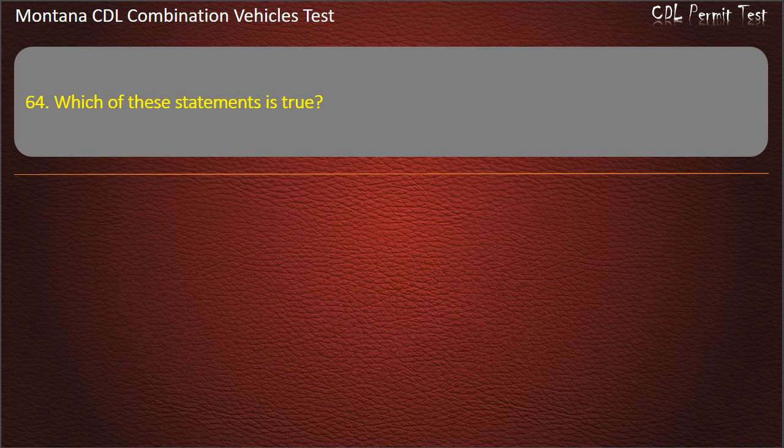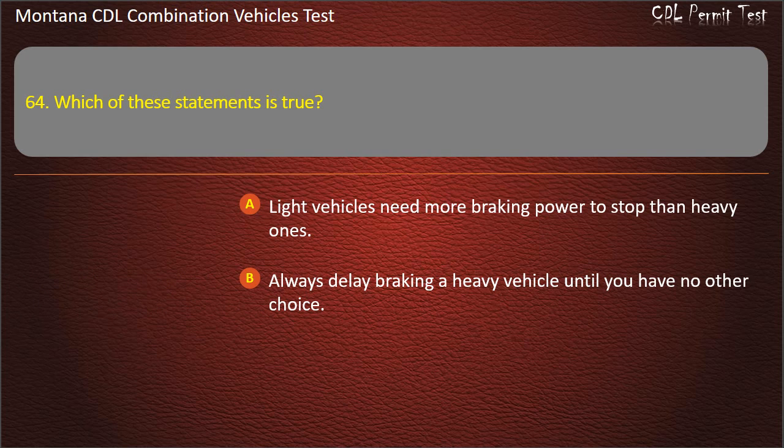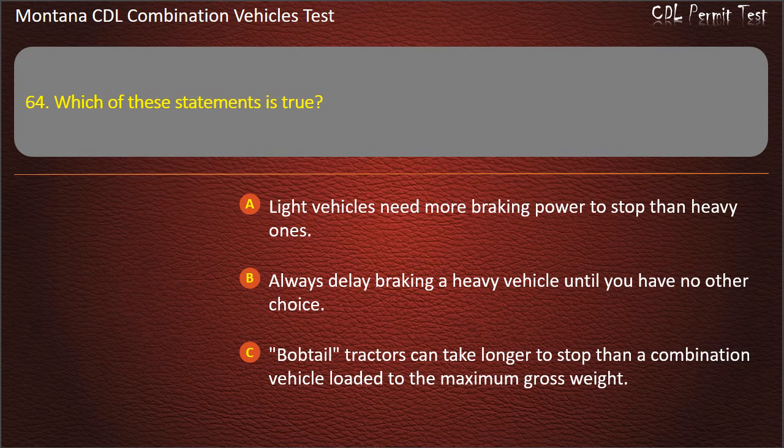Question 64. Which of these statements is true? Light vehicles need more braking power to stop than heavy ones. Always delay braking a heavy vehicle until you have no other choice. Bobtail tractors can take longer to stop than a combination vehicle loaded to the maximum gross weight. Answer: Bobtail tractors can take longer to stop than a combination vehicle loaded to the maximum gross weight.